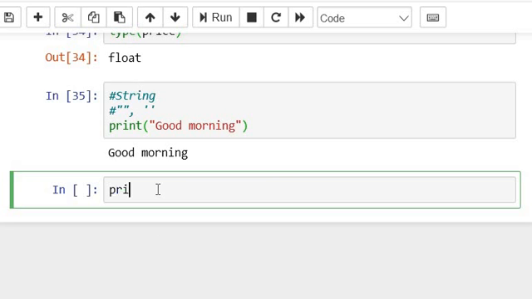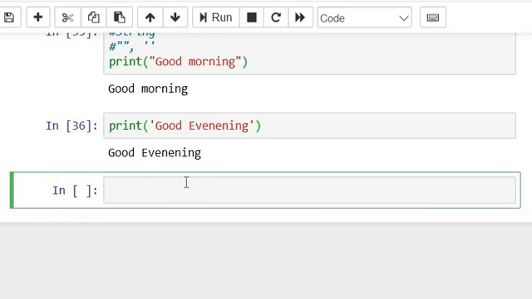I can also do it this way, using single quotes: good evening. If I print it out, it's the same thing. So that's how strings work with quotes.